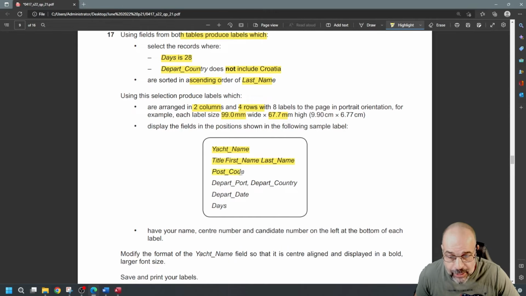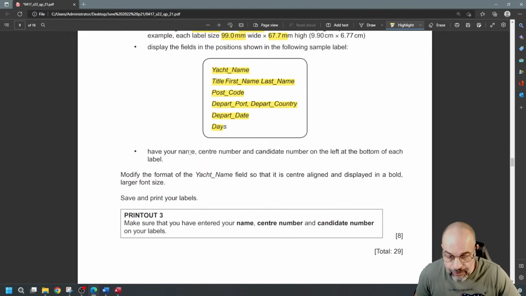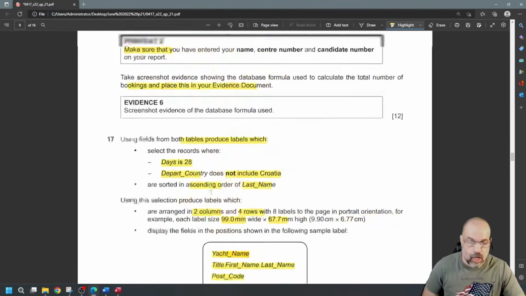So basically I need to include all of these fields in my query. And then finally it says have your name, center number and candidate number on the left at the bottom of each label. Modify the format of the yacht name field, so that's this one up here, so that it is center aligned and displayed in a bold, larger font size.